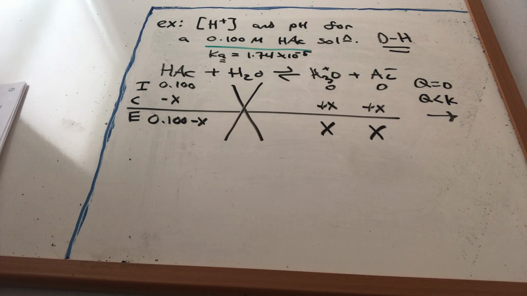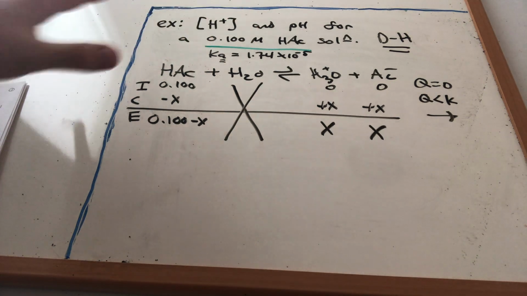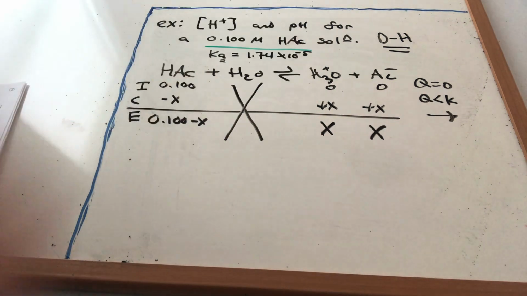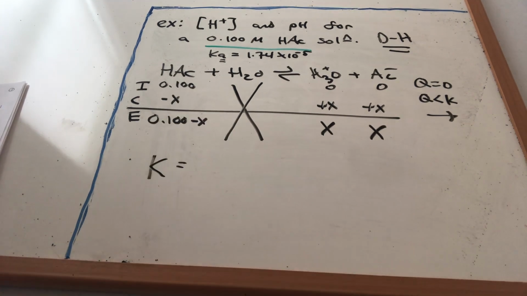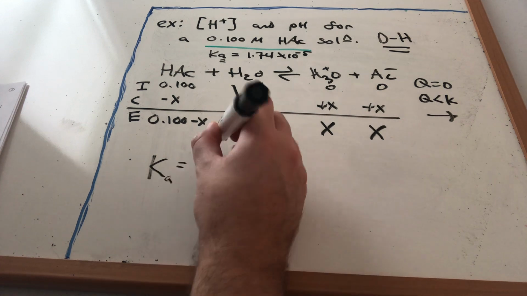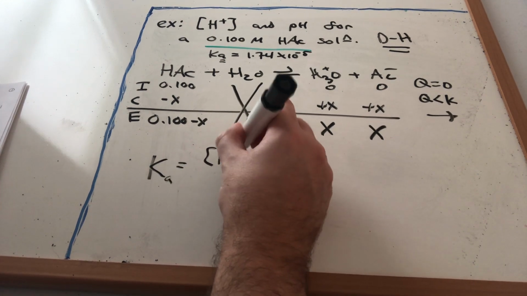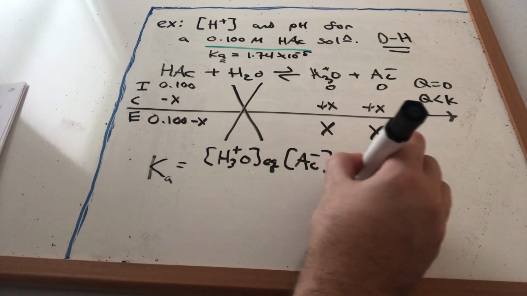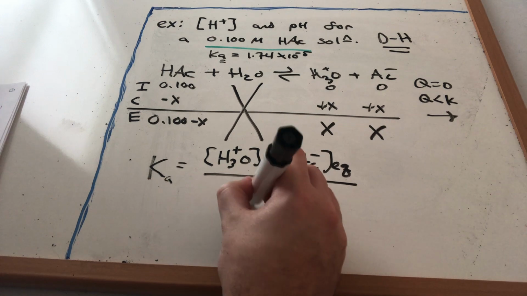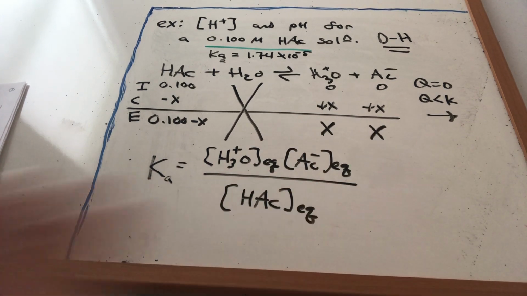The first step when we do the Huckel theory is to finish the problem like you would in general chemistry. And what we're going to do is an iterative scheme to get a better estimate for the things we're trying to calculate regarding the concentration of ions in solution. So what do I mean by that? Well, if we go to write a K for this, we would normally write our Ka is equal to H3O plus concentration at equilibrium, AC minus concentration at equilibrium, divided by the concentration of HAC at equilibrium.